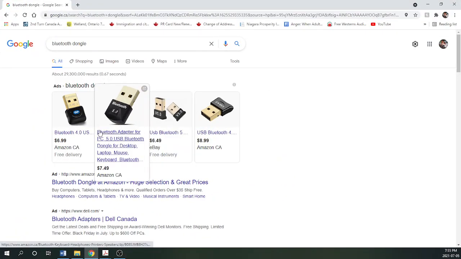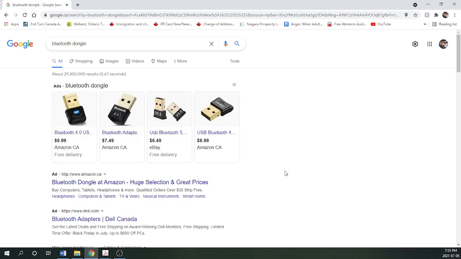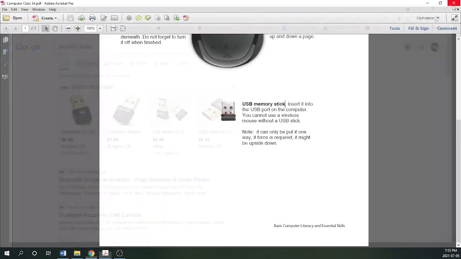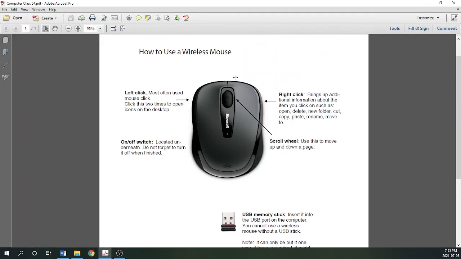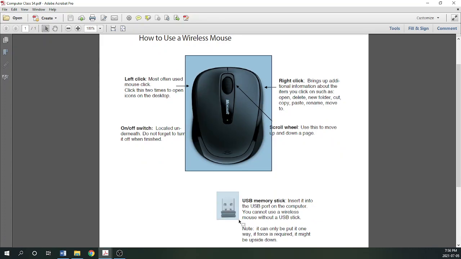And these are used to connect, for example, if you have a computer that doesn't have Bluetooth, wireless mice like this one. So usually when you buy your mouse, say you go to Best Buy or Walmart or Staples, and you go to buy a mouse like this, it will come with a USB Bluetooth dongle.